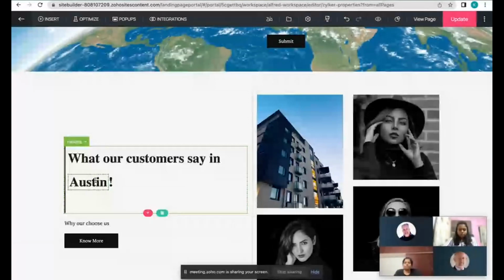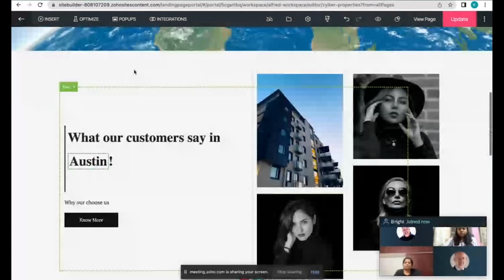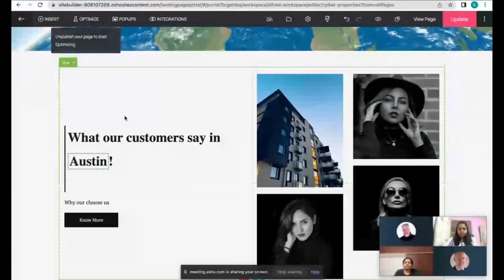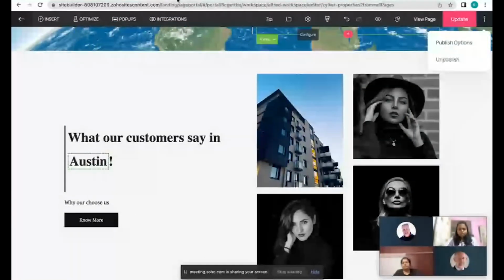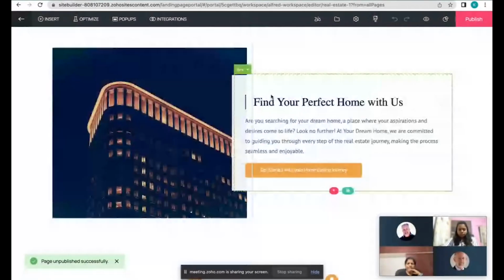And let's also explore the different marketing tools that we have. We'll just take a second to go to another page here. I'm going to unpublish this page once. This is the real estate broker page that we saw earlier. So this page has been unpublished now. I'm just going to go here and run an experiment.